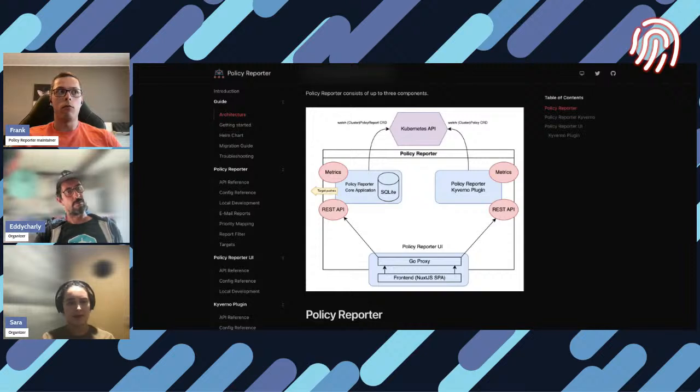But in the current implementation, external databases will also be basically truncated when the pod dies and a new one comes up, or if you have a high availability setup and another pod is elected, it will also clean the database and repopulate it. Because during the time a pod needs to be elected or restarted, something could happen with a policy report and the app would not know it and the database would be out of sync. So that's the reason why I repopulate the database, to really reflect the current state.